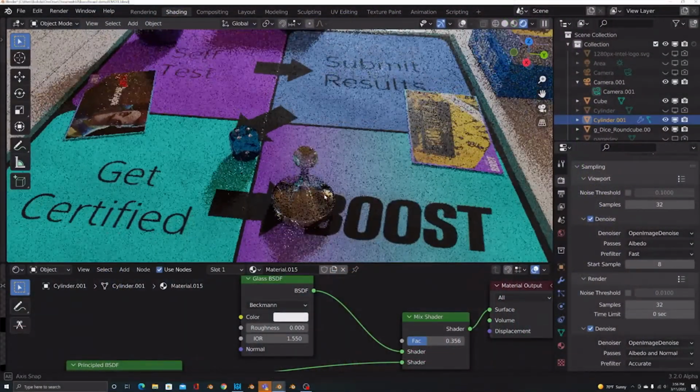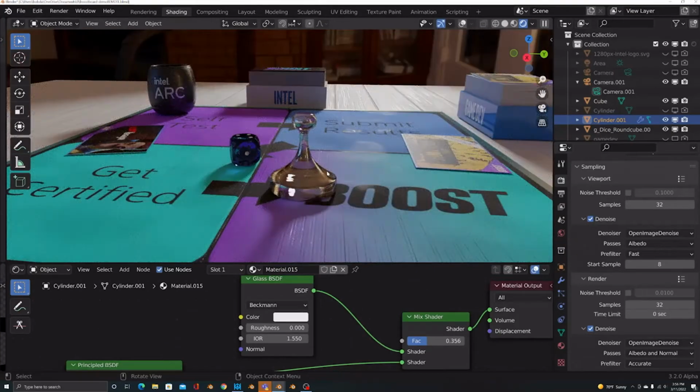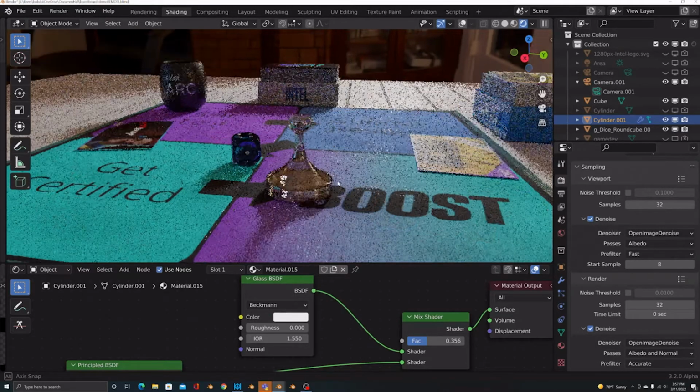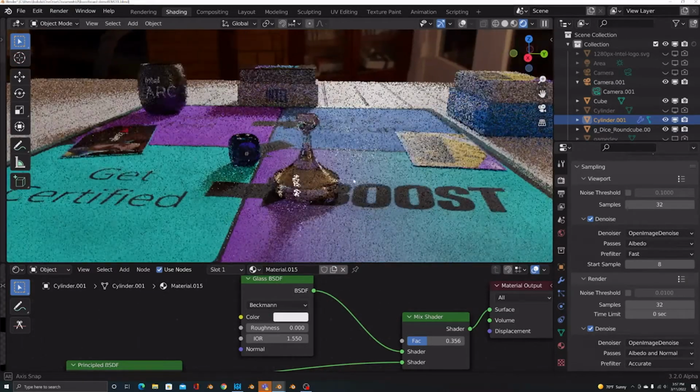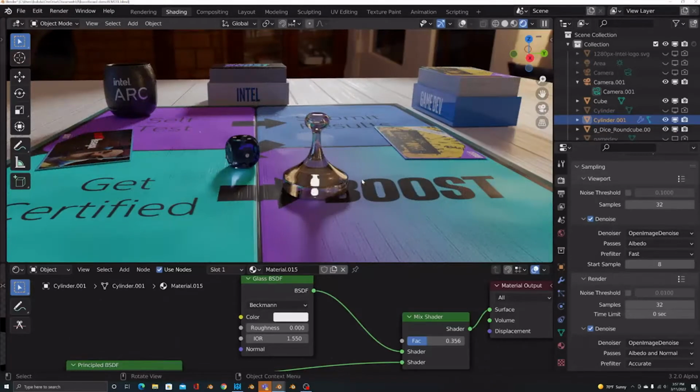It's an Intel Arc GPU rendering using the Cycles engine in Blender. Yes, it's here, it's working, it's beautiful, it's wonderful, it's glorious. But again, I have to be honest with you, there's not a whole lot to go over because it's a GPU and it just works. So I'll go through some of the settings so you know how to get this going, and then I'm going to show you some Cycles goodness. So you guys know there's no fakery going on here. This is the real deal.